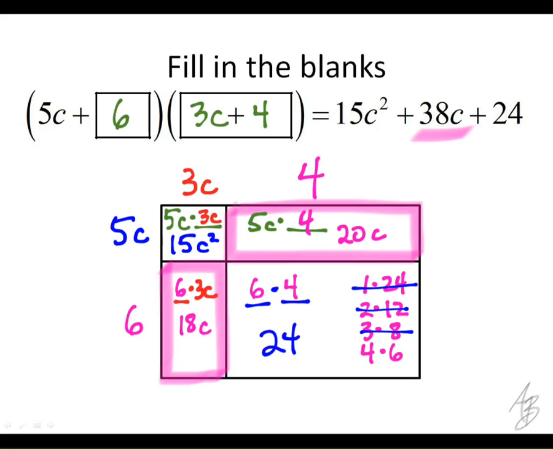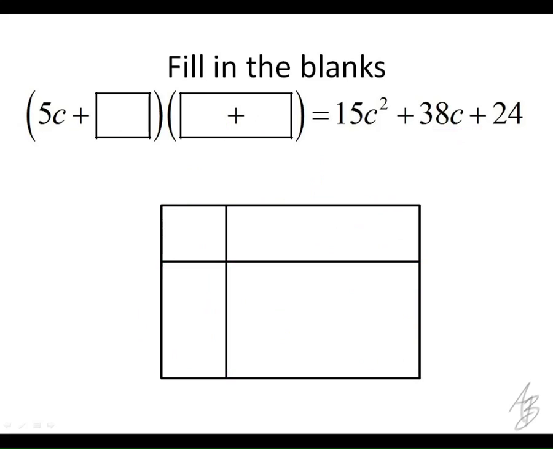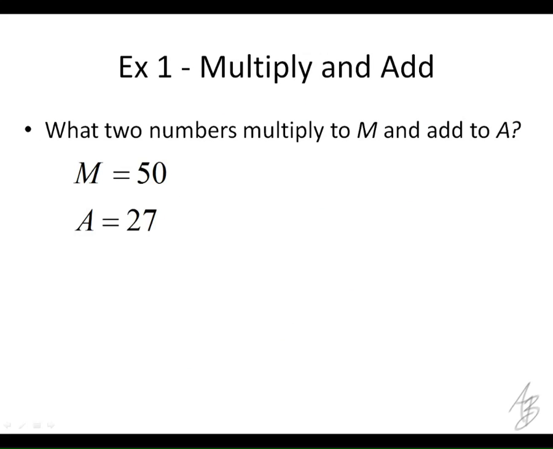We're still going to be using the area model, but we're going to figure out a way that we can fill out these areas from the very beginning. And if we know what these 2 areas have to be, then it's going to be a lot easier to fill out the area model. So what we're going to do is something called MA method. You'll hear me call it MA a lot. And what M and A stand for are multiply and add.